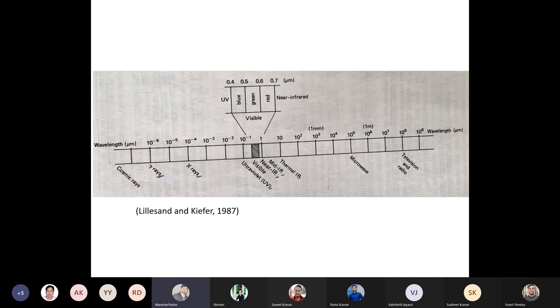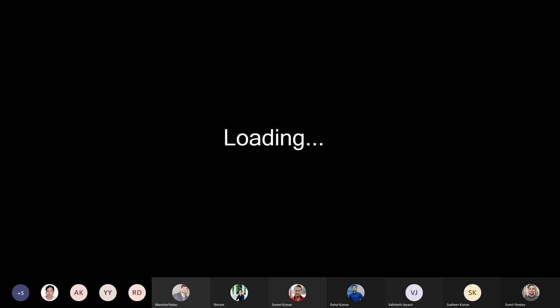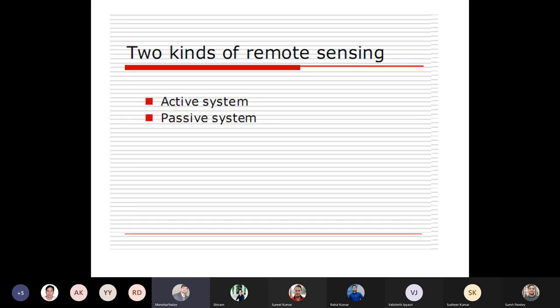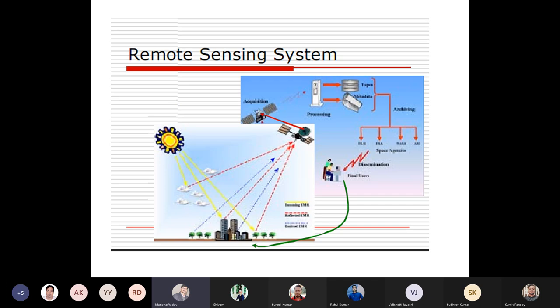Is it clear? To understand this concept, we do the analysis of the strength, the magnitude of radiated energy. We do the analysis of how the atmosphere behaves. We do the analysis of how the Earth surface object behaves when energy interacts with the objects. Correct? So there are three phases, three steps, if I talk about the hierarchy. Again, I would like to revisit the slide and then it will be more clear to you, where I talk about different stages through which we do satellite-based imaging.